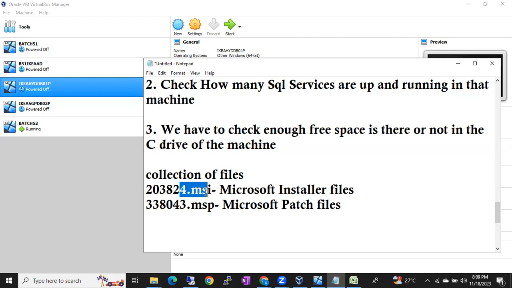In case you remove the patch, SQL Server won't be uninstalled, right? It has to go back to the previous level, backward compatibility. For example, you applied SQL Server Service Pack 3 and on top of SP3 you applied CU7. If you remove CU7, it has to go back to Service Pack 3. If there are no old files, how can you remove the patch? Think logically. Definitely it will take the backup and keep it in one location, right? Are you getting my point, guys?